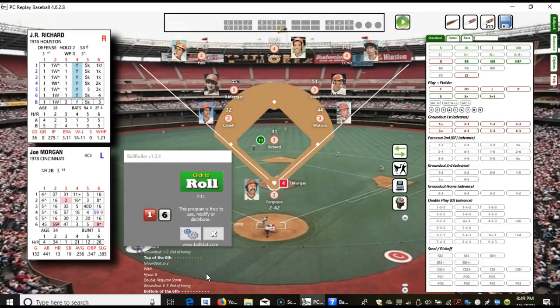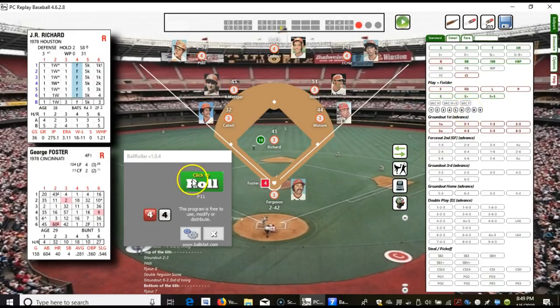Bottom of the 6th, it'll be little Joe Morgan, stepping in. 44, that's an 8. And no change from Morgan on his card. So an 8 and 14 for J.R. Richard. Can a 14 stop an 8? It can. It turns to a 30, which is a fly to left. 1 away. Here's George Foster. 42 is a 40, and that'll be a walk because he has that W.